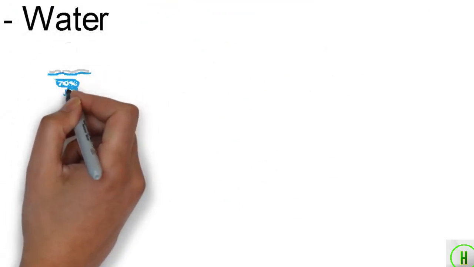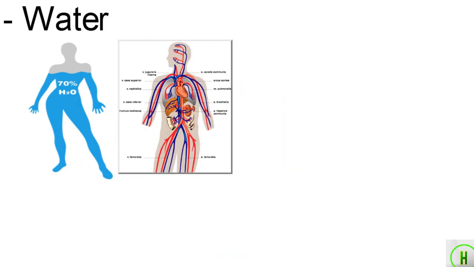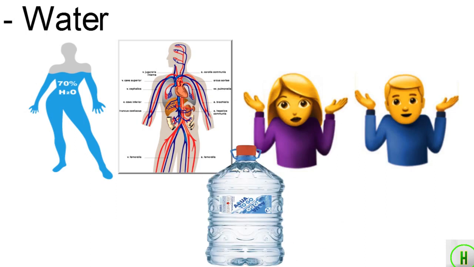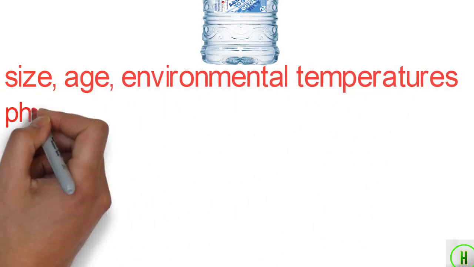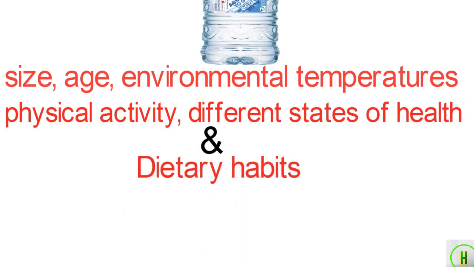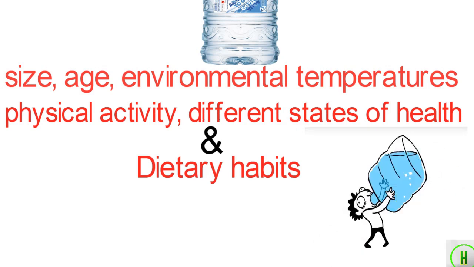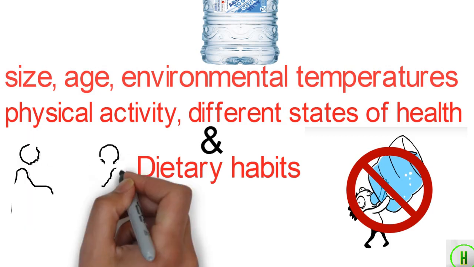About 70% of the non-fat mass of the human body is water, and it is vital for many processes in the human body. Nobody is completely sure how much water the human body needs — claims vary from 1 to 7 liters per day to avoid dehydration. Water requirements are very closely linked to body size, age, environmental temperatures, physical activity, different states of health, and dietary habits. For instance, somebody who consumes a lot of salt will require more water. Claims that the more water you drink the healthier you are are not backed with scientific evidence, and accurate advice on water intake would only be valid after evaluating each person individually.